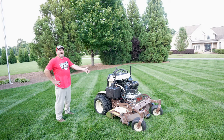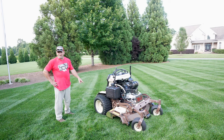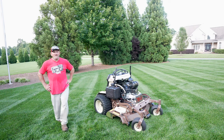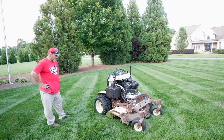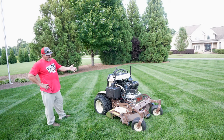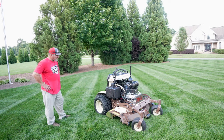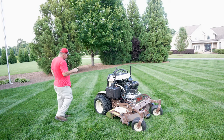If I were to buy this machine and I were going to use it, the very first thing I would do before it even touched my yard was I would take it and have new tires put on it. That'd be the first thing. I'm just not a fan of them. Don't like them in any way, shape, form, or fashion. Overall thoughts of the machine, it is very solid. Very solid machine. I know this is their first year coming out with a stand-on mower, and I think they've done an incredible job of nailing it the first time.